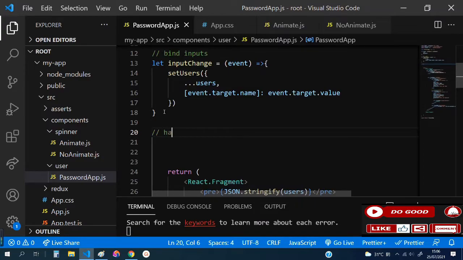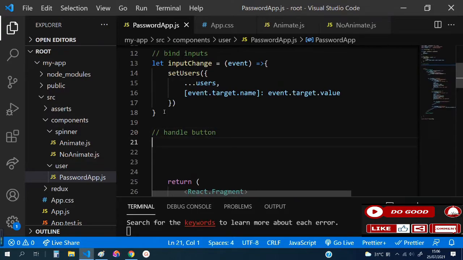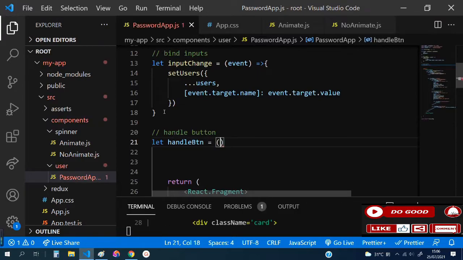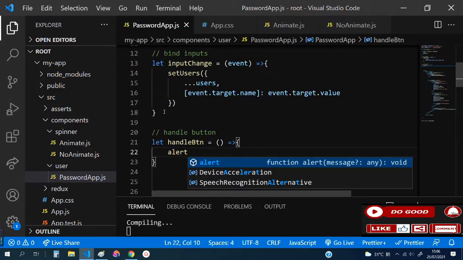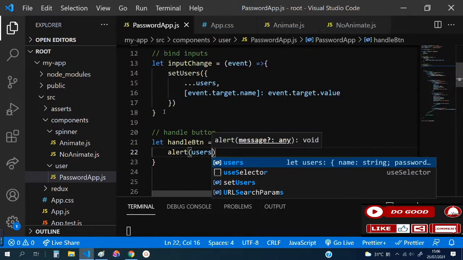So we say handle button. So we say let handleBtn equals function. Good. So inside that we can check that out and say alert users.